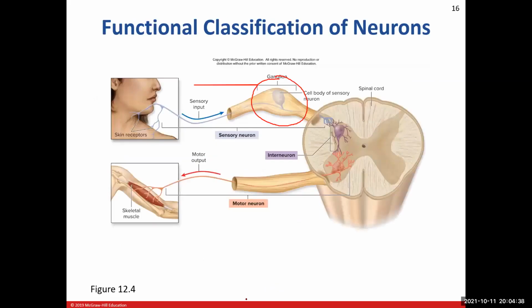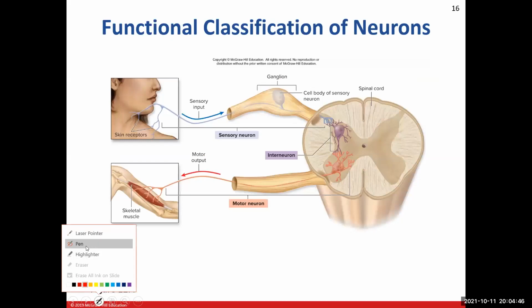So this picture here really, I hope that you get a good understanding from this picture, when we're talking about how the functional aspect of the nervous system works. Basically, we have receptors in the skin for this example. So you have skin receptors, which are set off by a stimulus, and they're going to transmit that sensory information along a sensory neuron. Sensory neurons carry information from the periphery, from the receptors to the central nervous system.